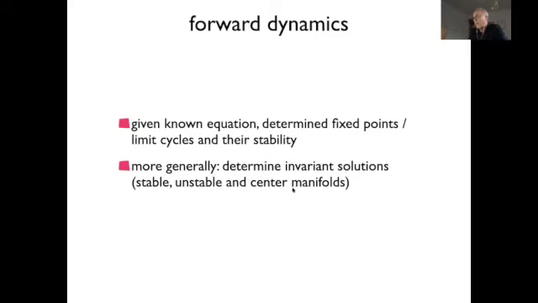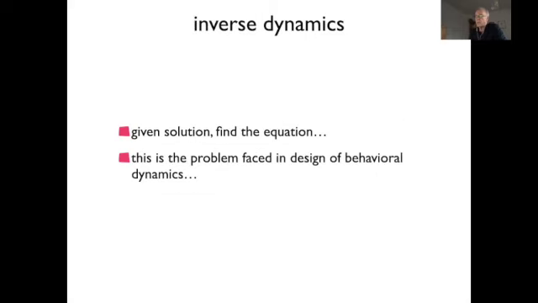characterizing them by analytical solutions or other means. Now, I'm pointing here to more advanced stuff you don't need to know. But if you're a modeler, if you want to model nervous systems or behavior, or design a robot, you often need to solve the inverse dynamics, which means that you know what kind of solution you want. You know that in experiment because you may have some experimental data, or you may know it as a design of a robot because you know how you want the robot to behave. Now you need to find the equation that has that solution, that time course, as a solution.